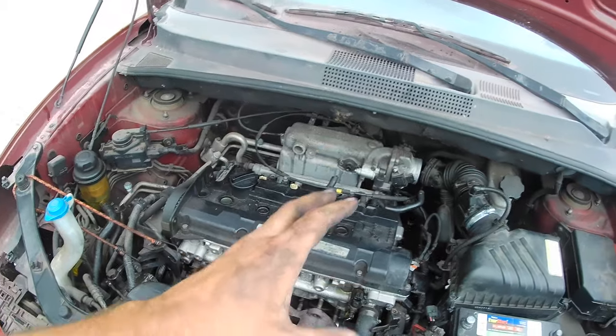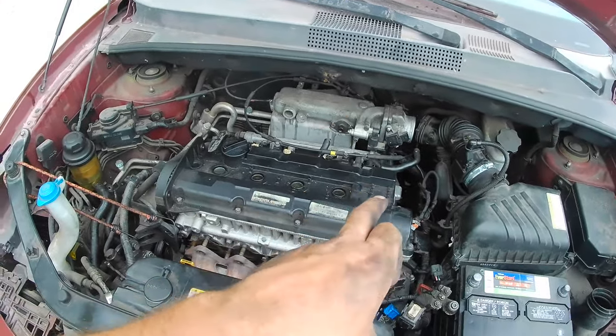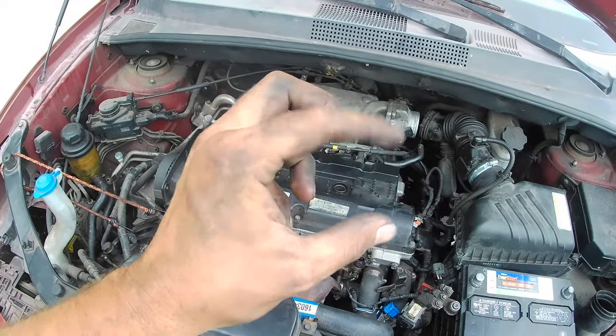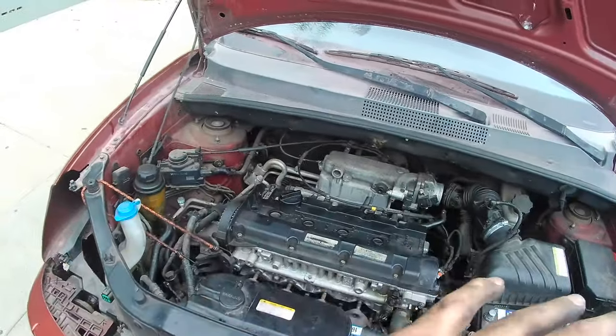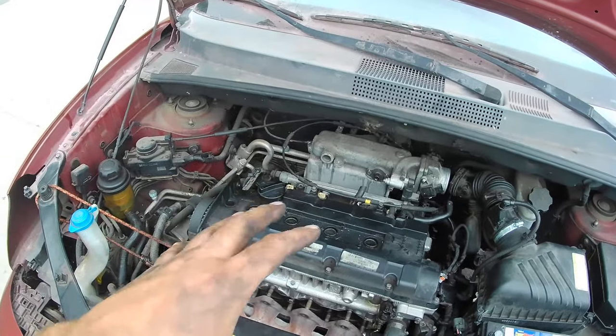I did, as I mentioned, get a timing chain tensioner. It does look to be new. I'm not sure it could be used. I'll kind of find out when I pull it out whether the tensioner has any kind of friction to it at all or any play, but it does look to be pretty new. But anyway, like I said, I think I'm going to try to wrap up this whole thing next episode and then try to see if we can get this thing running normal.